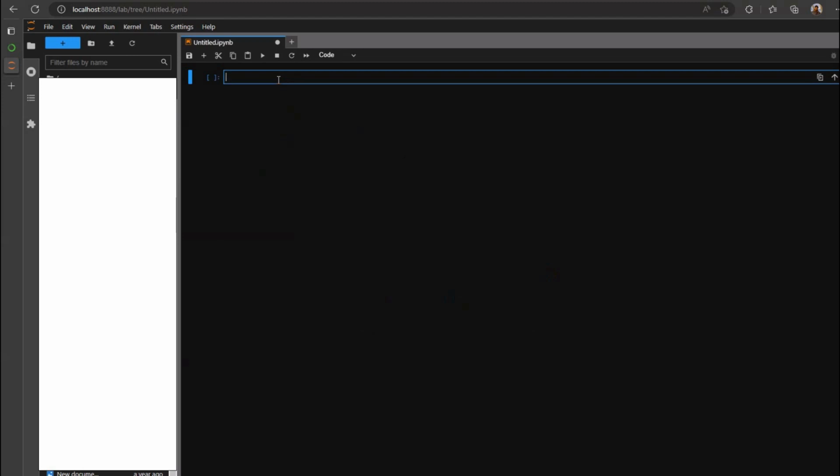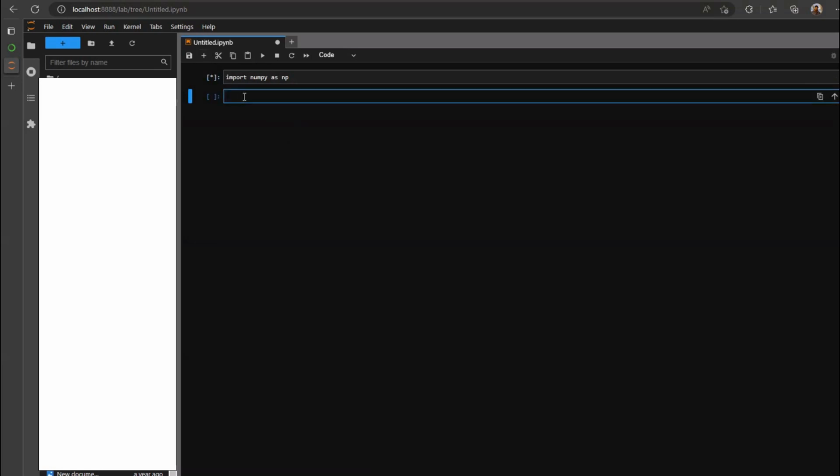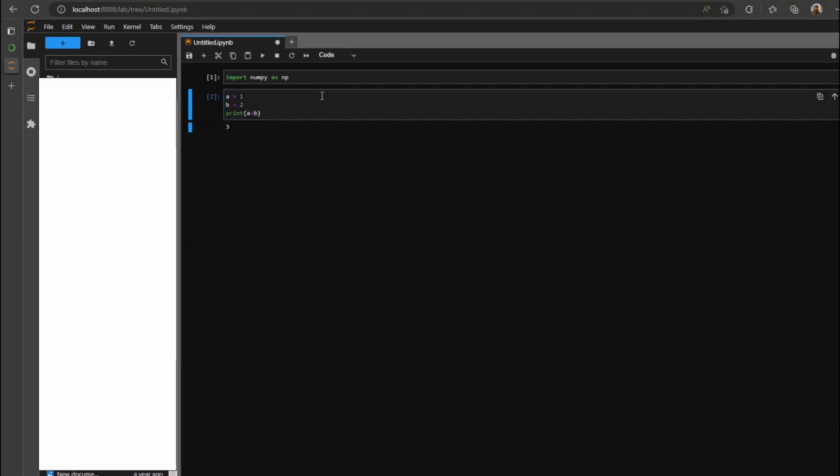So we will be working here. So let's try importing numpy, which we have installed. So like this, import numpy. Sorry if it's small maybe, but the purpose here is only to test if it's working. For example, we have imported numpy, and let's just print some simple variables. So a is equal to 1, b is equal to 2, and we'll try to just print what a plus b is, just for testing purposes. So it's 3, yeah, okay.